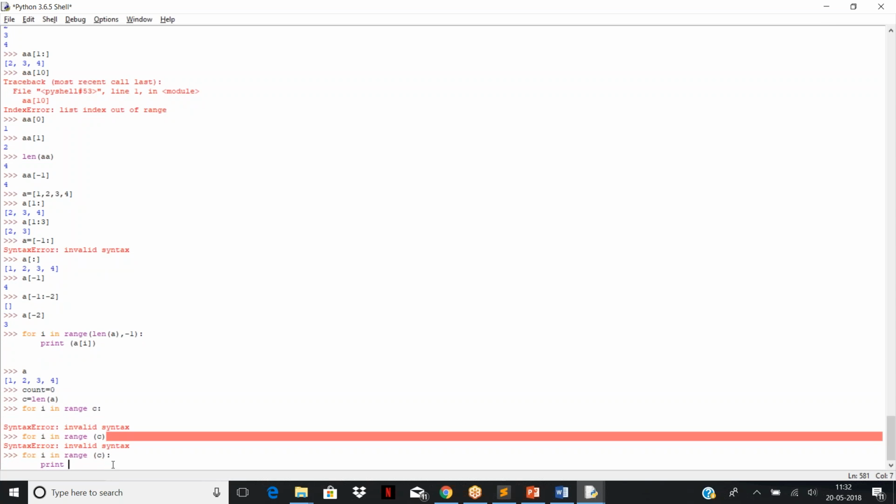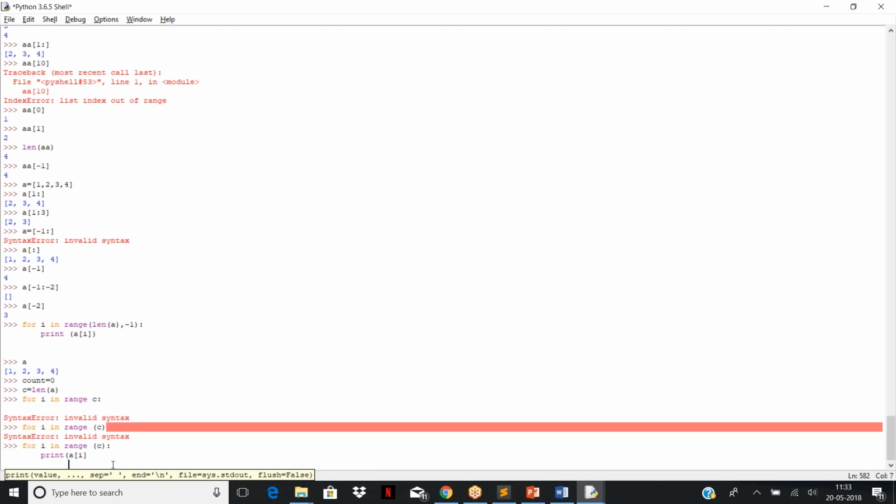So print a of i. c is equal to c minus 1.